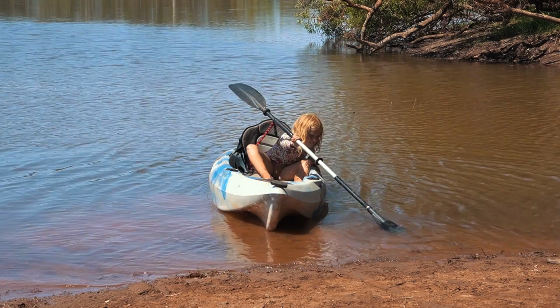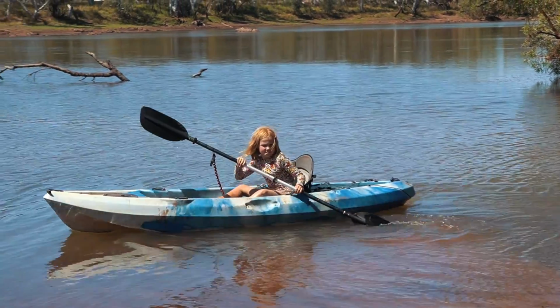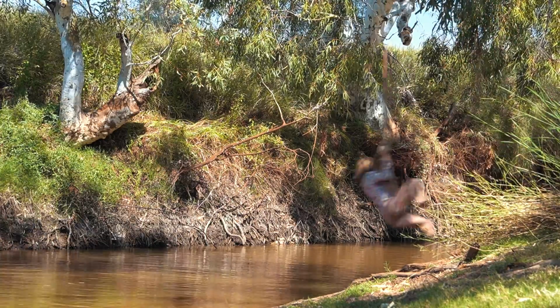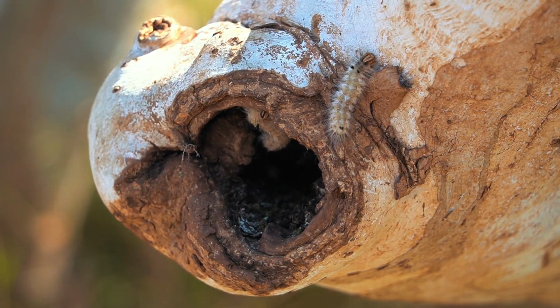Does it get any better than this? It's incredible. This is what we strive for. We love this stuff. We love just getting off grid, being in the middle of the bush with nothing else around. And this place has got it all. Not only is it not far out of Karratha, but it's not too far off the main stretch. It's only down a little dirt road, but you've got to know the right people and ask the right people. That's all we've done. We've just asked around, and this is how we find some of these killer spots. It's literally just by asking.